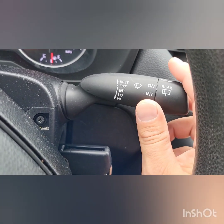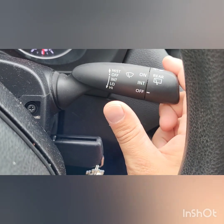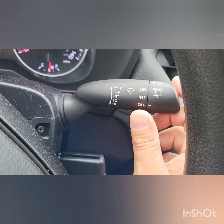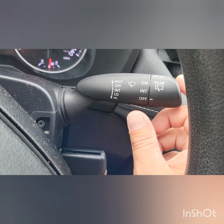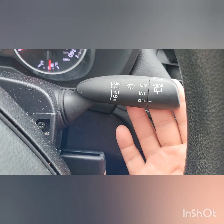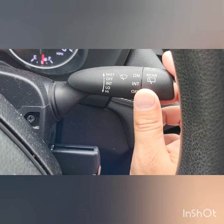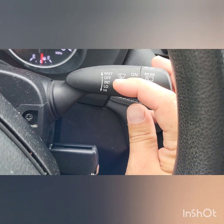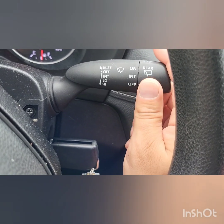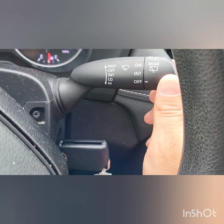To go faster, down, down. Maximum is all the way down, and then up, up, up. And then you can push up, and it'll give an extra one too. Up is, it says mist. Mist, that's kind of when you push forward, it'll spray. And then off, INT, low, high. I guess interval, yeah. It'll go at an interval. And then you push up, it'll go once.